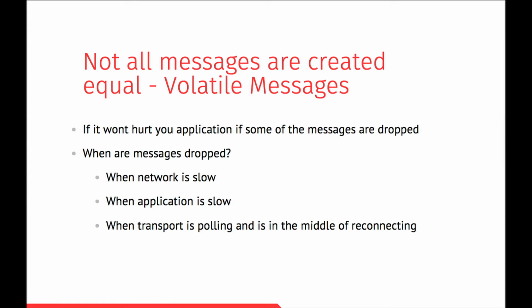Because if you send messages in a normal way, Socket makes every possible attempt to deliver those messages to the client. But when you mark them as volatile, you can treat it as a UDP connection. Socket will try to deliver those messages, but if it fails, it won't care that much. So if your application is slow or your network is slow, you will drop some of the messages.